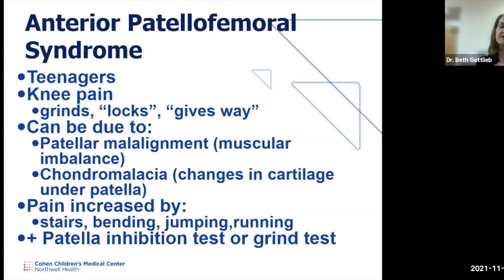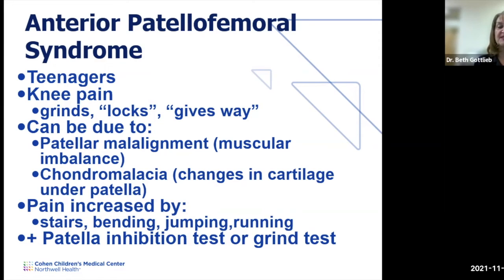So that equalizes the muscles and the patella won't be pulled off track any longer. And it's a very simple fix. Right? And that should stop that pain. Truthfully, the inevitable happens and the kids stop doing the exercises and the pain comes back and they need to be reminded to do this again, but it's a very simple fix.